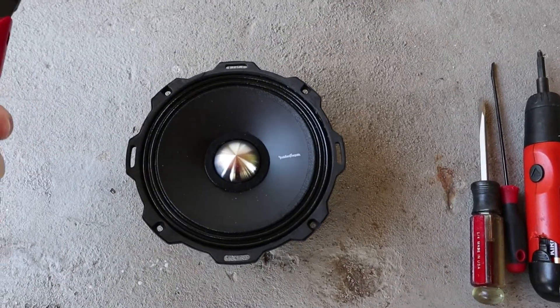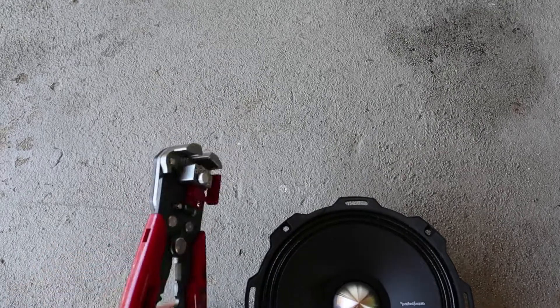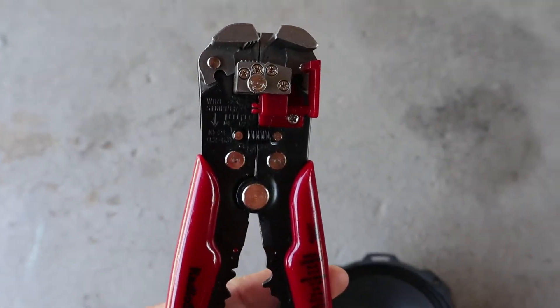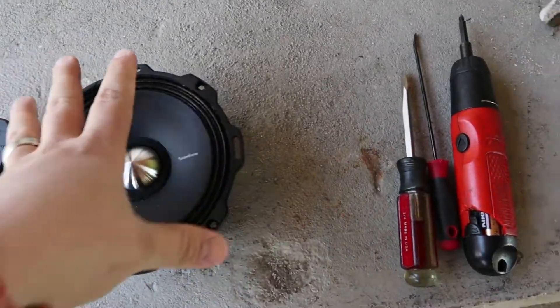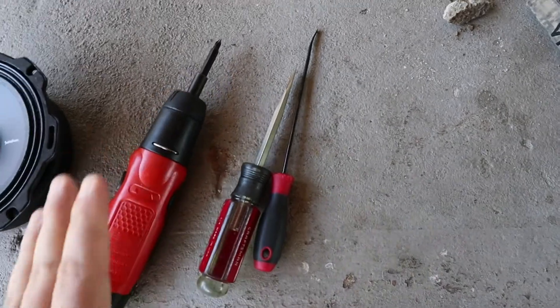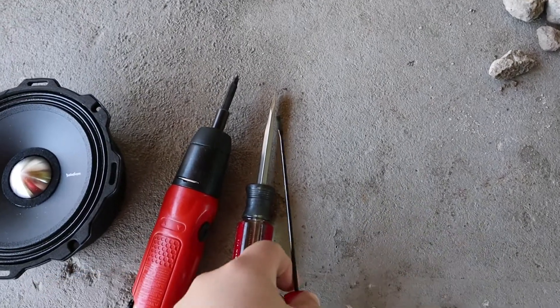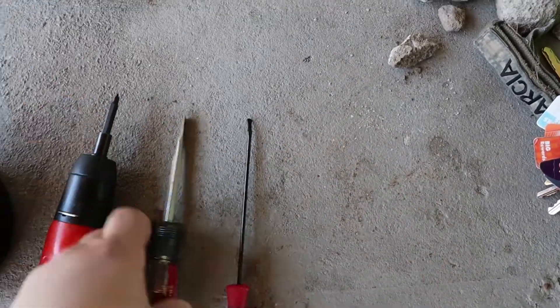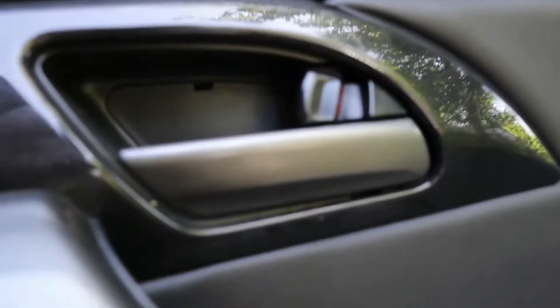I already have my wires ran but I do need to splice them, so I got these — I'm going to use them to strip the rubber off the cable. The cables are already ran in there; I ran them in the back to the door, they're all hidden. I'm going to need a screwdriver to unbolt the door panel. There's a little clip by the door and I'll show you when we get there. You're gonna need one of these panel tools — it's not made like a screwdriver but I brought that just in case. Alright, let's get started.